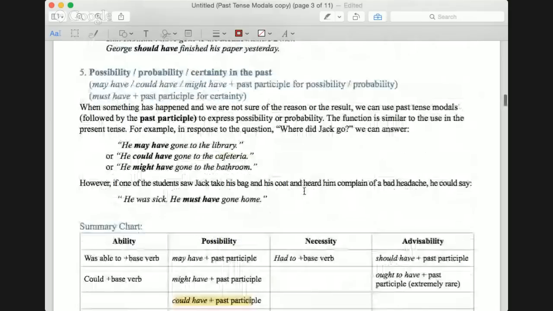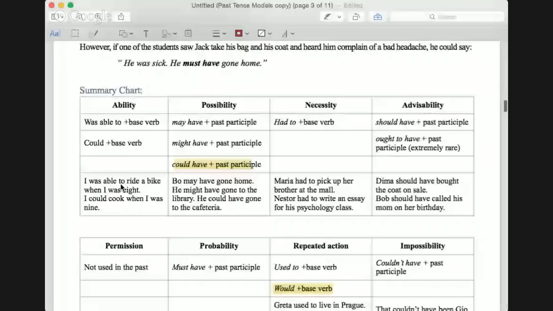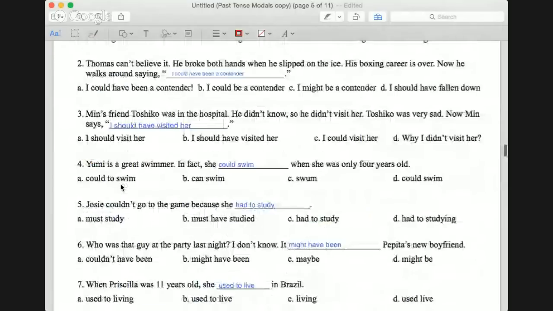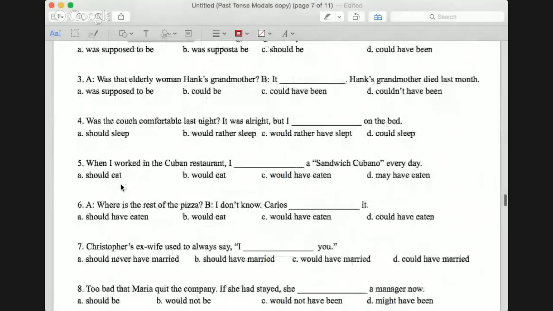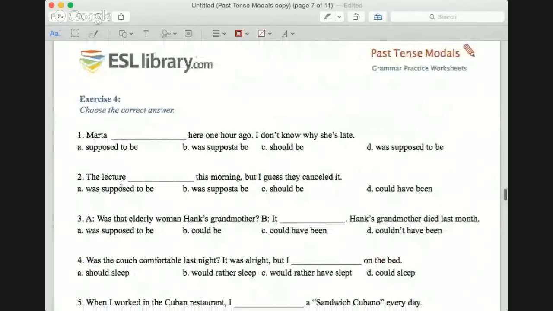Great, great. So this "must have" is for certainty, when you're taking a guess about something and you're 90% certain. Great, so that's just a quick review again of the modals we're looking at. So let's head to the next exercise. It's a fill in the blank, again, multiple choice. All of these next ones will be.